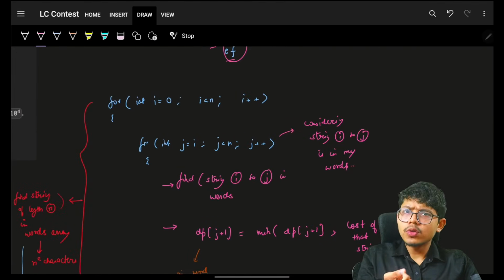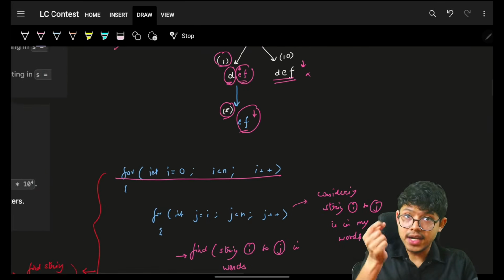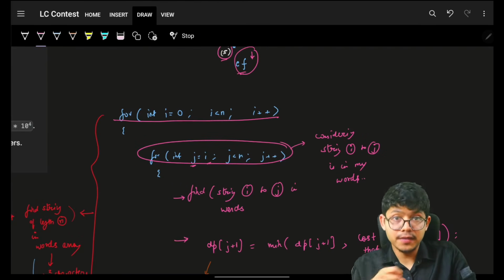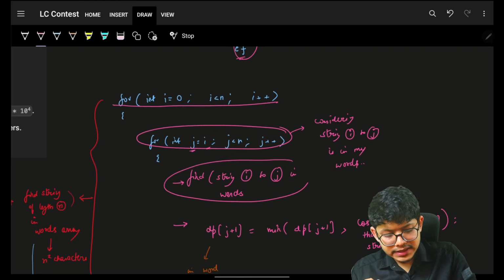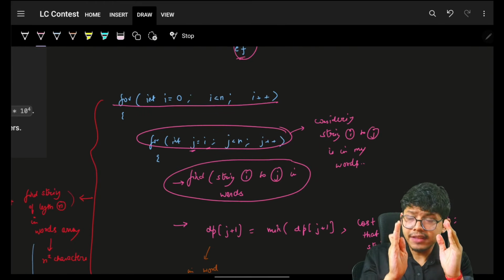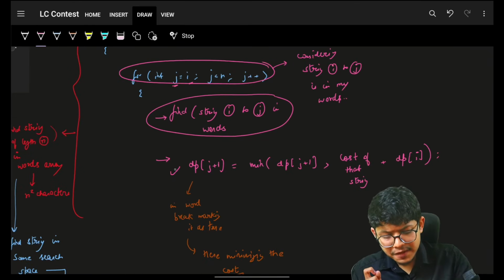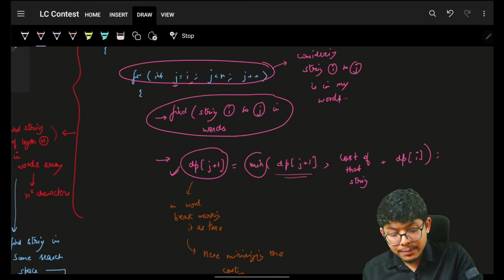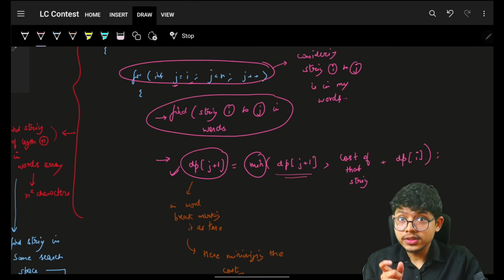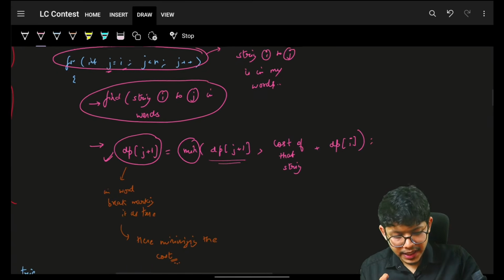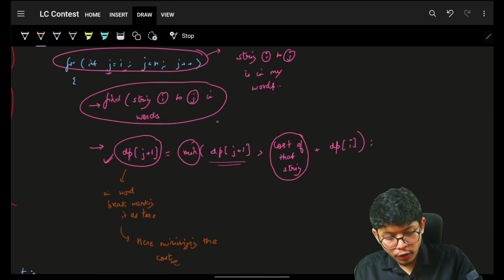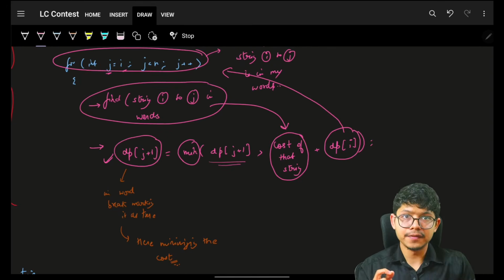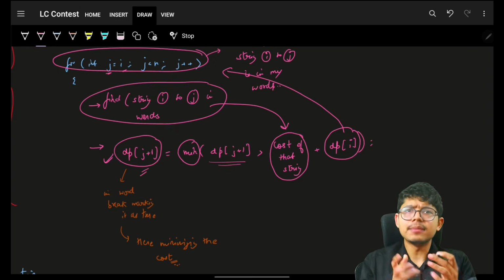Now, coming to how the code will look, simply you will try for all the starting indexes I. You will try for all the after indexes j, which means j starting after I, and then you will grab a substring from I to j. You will check if that substring is inside my words array or not. If it is, then you will update your DP of j plus 1. And again, when I say update, you have to minimize your DP value because DP value stores cost and you have to minimize the cost. And when I say cost, I mean the cost of this substring from I to j and the cost of DP of I itself. Thus, you are simply minimizing your cost.